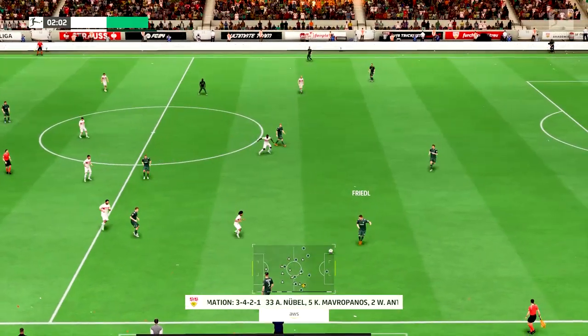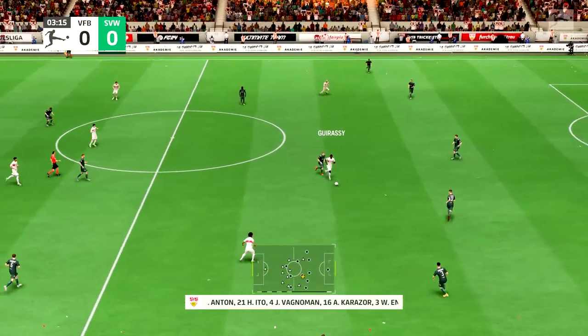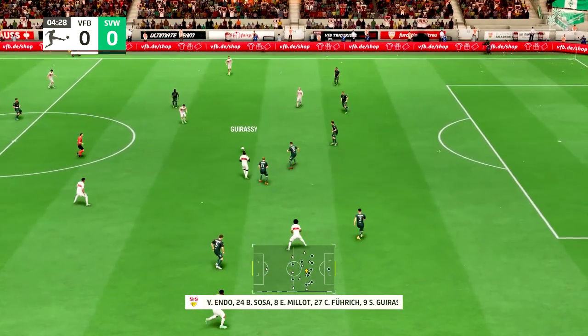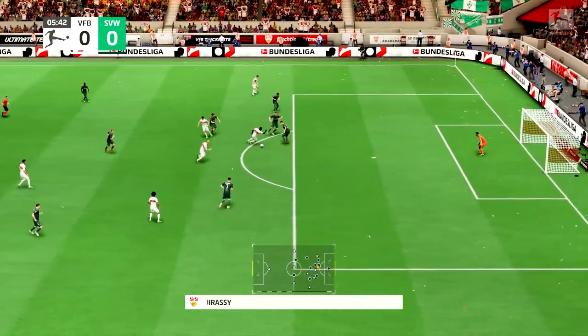This is the visitors' team for today. Well, I'm looking at this thinking it's a 3-4-2-1. In attack, they should have plenty of options. The three forwards are either going to stay narrow and combine, or they're going to split to move the defence around. And the midfielders need to make sure that they can cover the width.